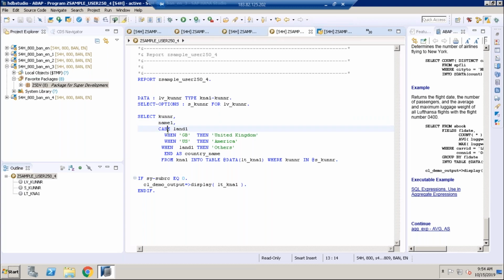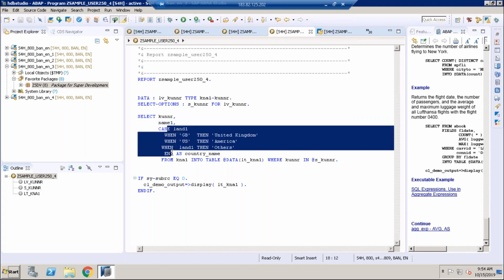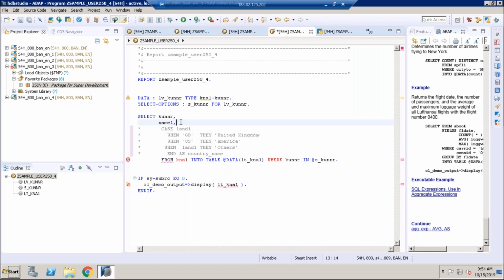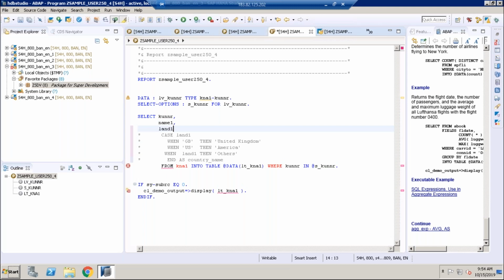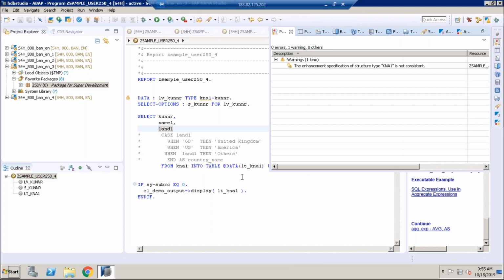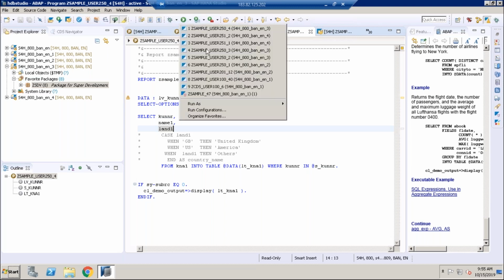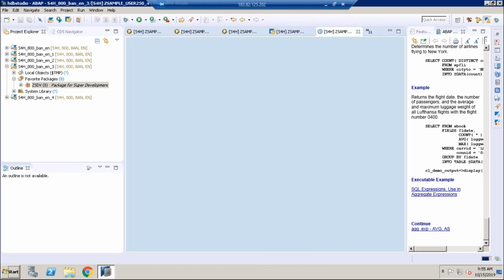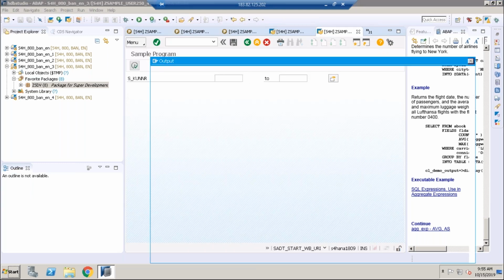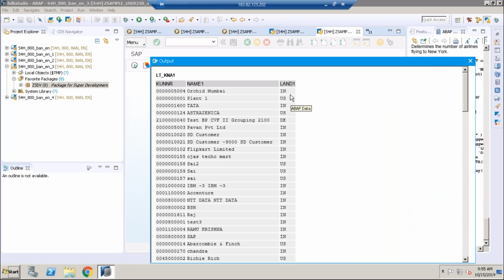Suppose I comment this out, and if you have land one, what you will get in the result is only the codes. But what we need to display is the full name. The requirement is that if it is India, it should show that, and if it is US, it should show America.